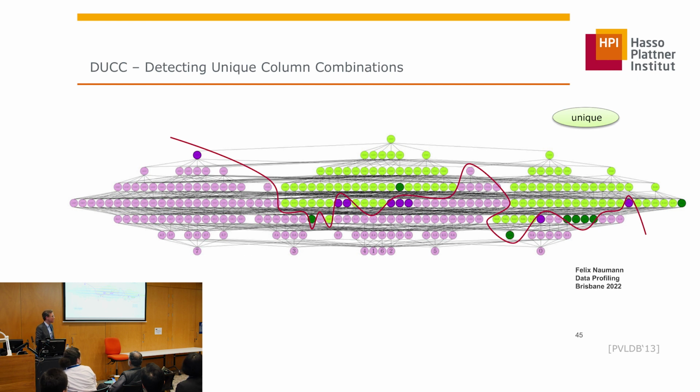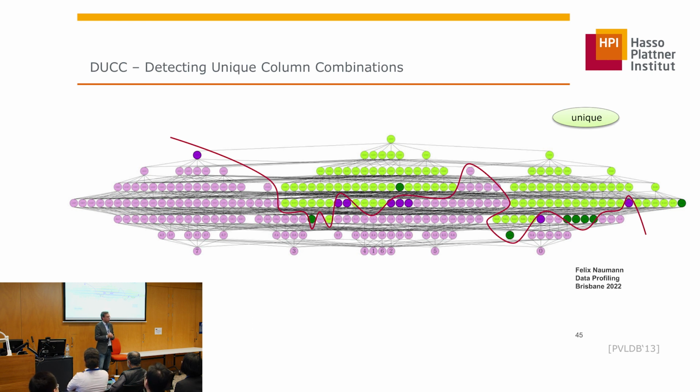Sorry, just a question. Please. I didn't really think about this enough, probably, but is it better to start in the middle because the information gain might be higher, so to say? Well, as I said, there are bottom-up approaches and top-down approaches. We could start at the very top, also a possibility. If you have an idea where your uniques will be, then that's where you should start, I guess. But often you will have individual columns that are already unique on their own, so it makes sense to start at the bottom. And plus, we walk up fast. It's not like we look at the whole bottom, so it doesn't really matter. Starting in the middle just says I'm saving 3, maybe, validations.